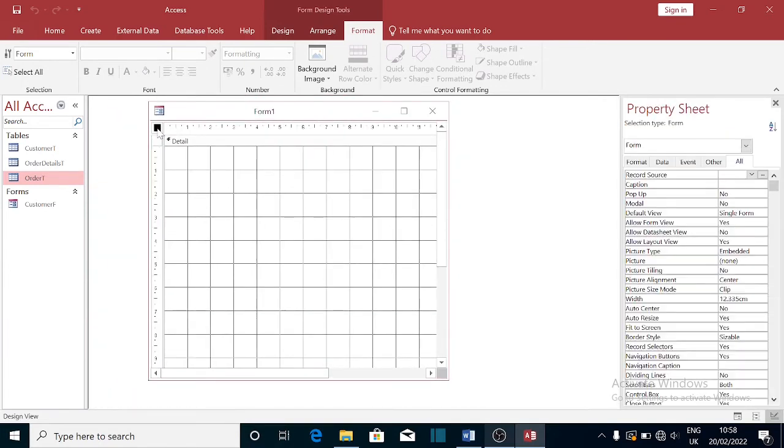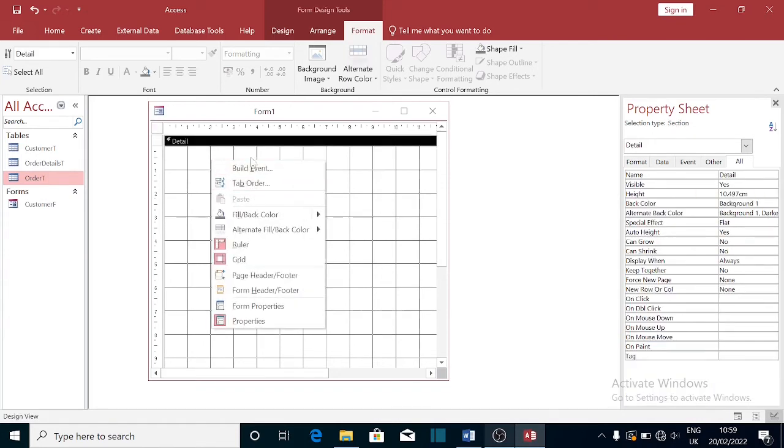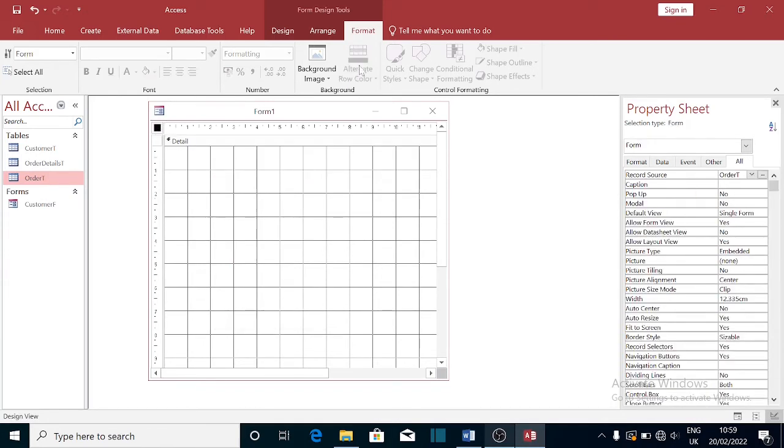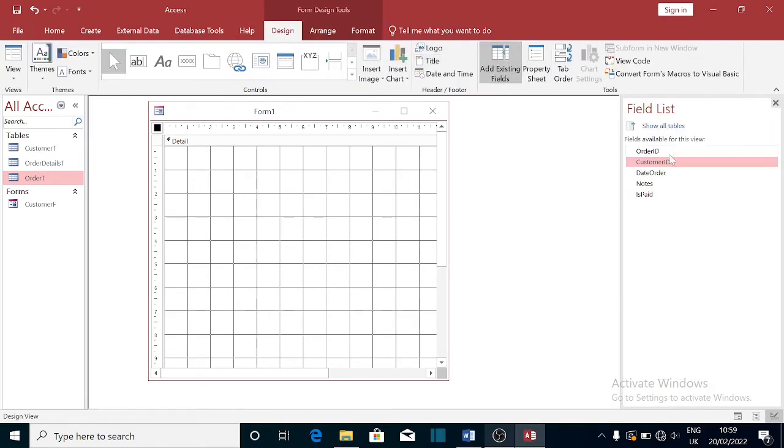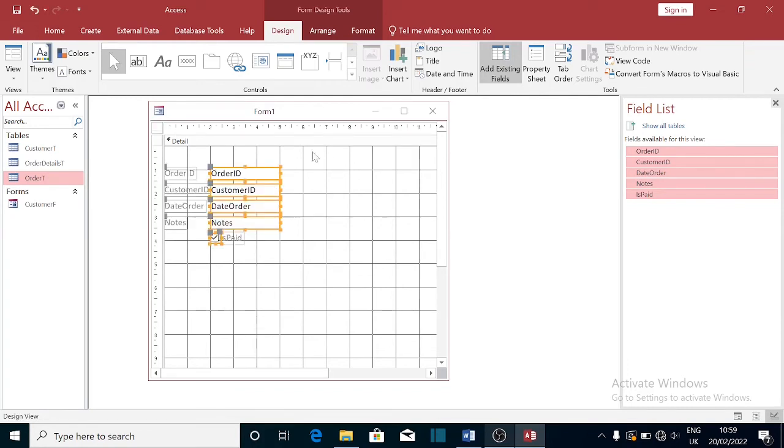I'm teaching you now again how to connect the database table, which is now the order table, and then I need to bring my fields. So you go to design, add fields, and then these are the fields. I highlight these fields and drop them. Sometimes it doesn't work, but it's going to work like that. These are my fields. So there's something now I'm going to show you.